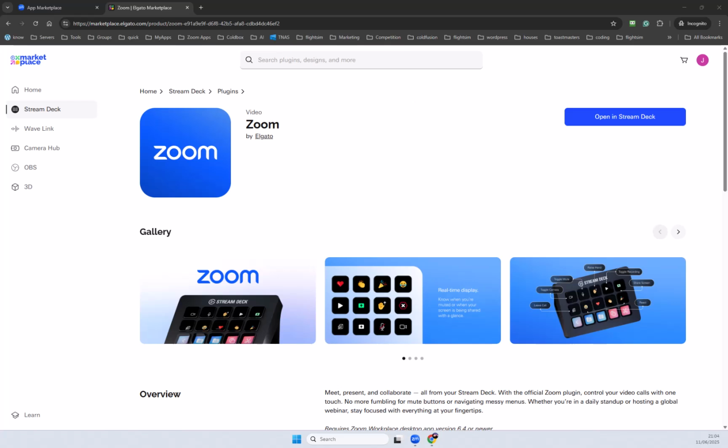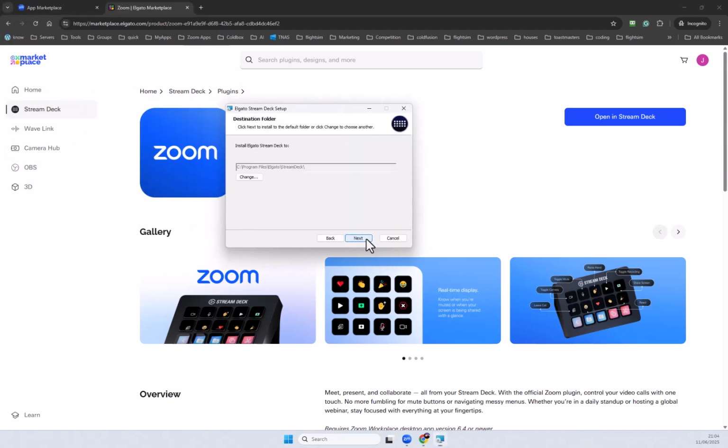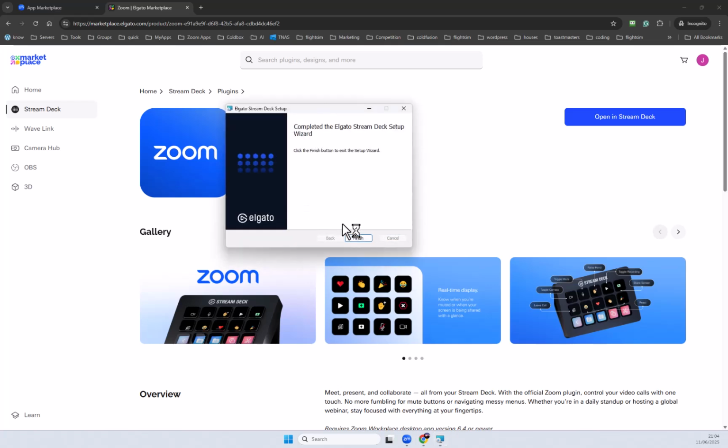And accept the agreement, click next, click install. And yes, you're starting to think that the installation of everything is going to take longer than showing it to you.